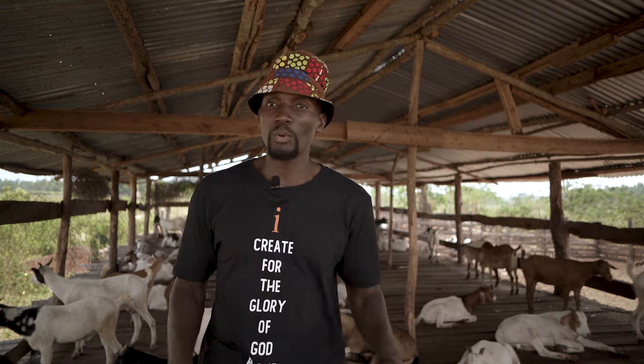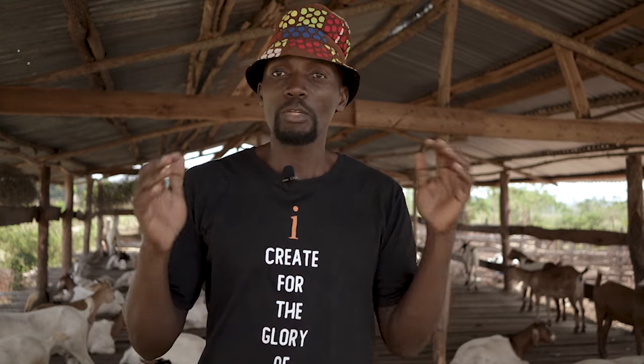The air comes through and goes out, and all the urine that would have been here and the poop smelling is already swept out, and when the wind comes, it blows out all the smell, and these goats are able to enjoy this particular goat pen. When we were still having one small goat pen, it was a big challenge, because actually these goats did not even go to sit in there during the day.